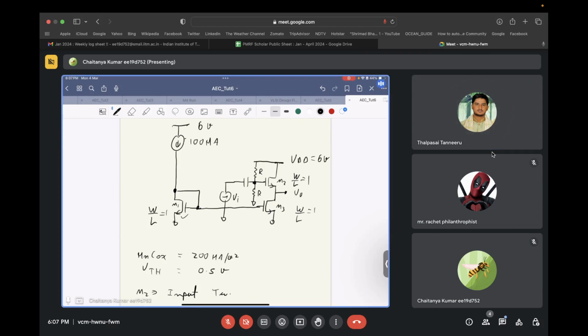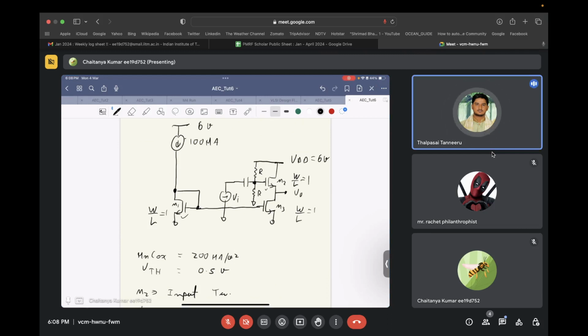As long as there is no backgate effect, you understand backgate effect? No, sir, I'm not able to explain. As long as the threshold voltage, mu and Cox, everything of the transistors M2 and M3 are the same, you won't have any difference in the current equation of transistors M2 and M3, right? Both are in saturation, both have the same mu Cox W by L, both have the same VTH, and both have the same currents, so their VGS will be the same, right?